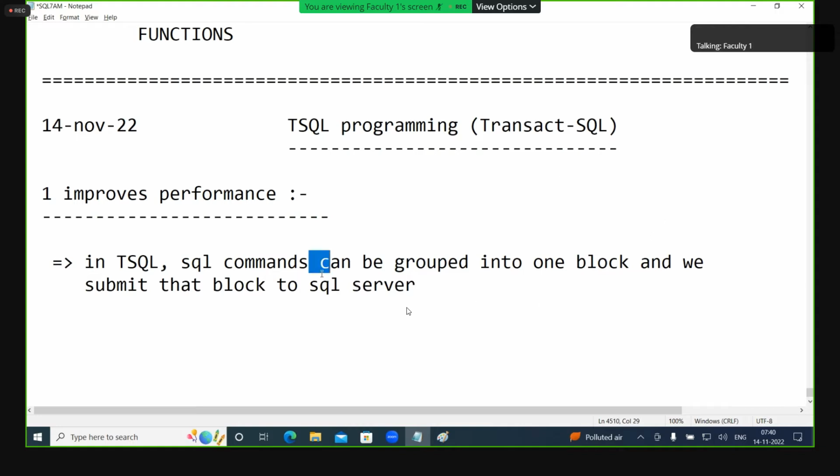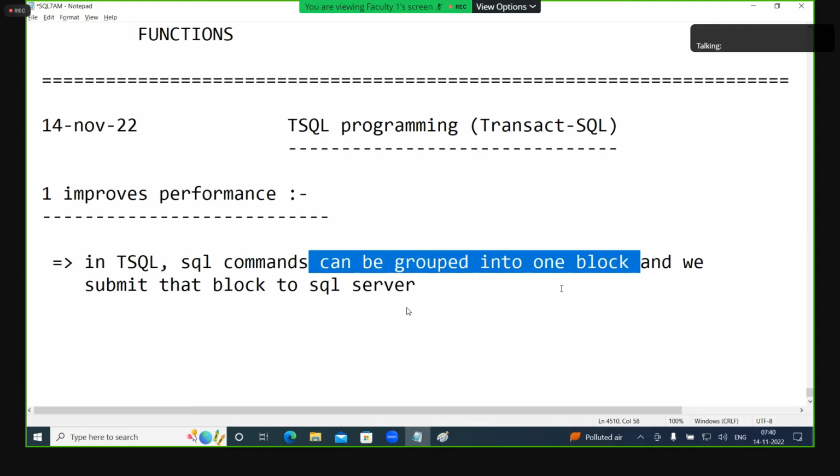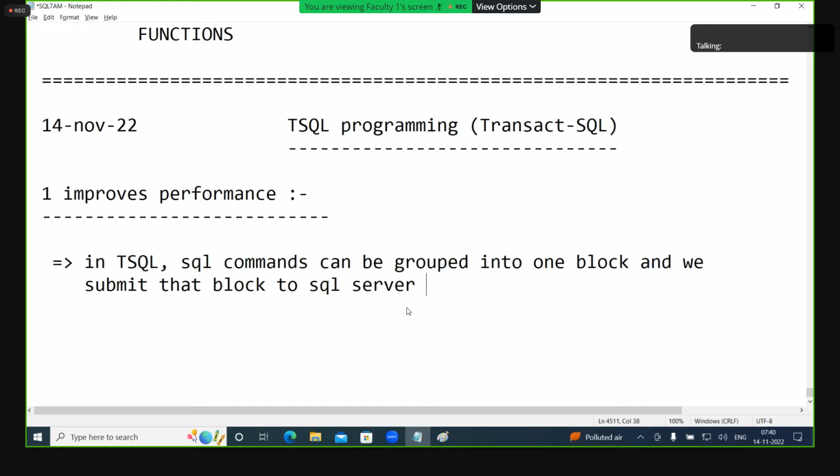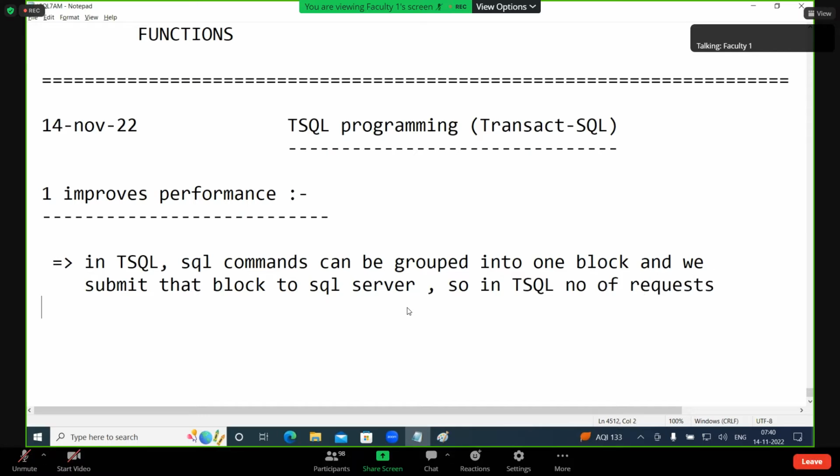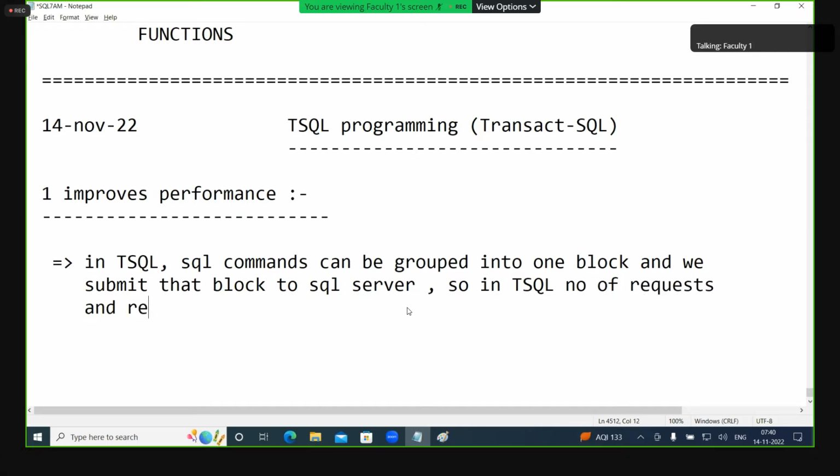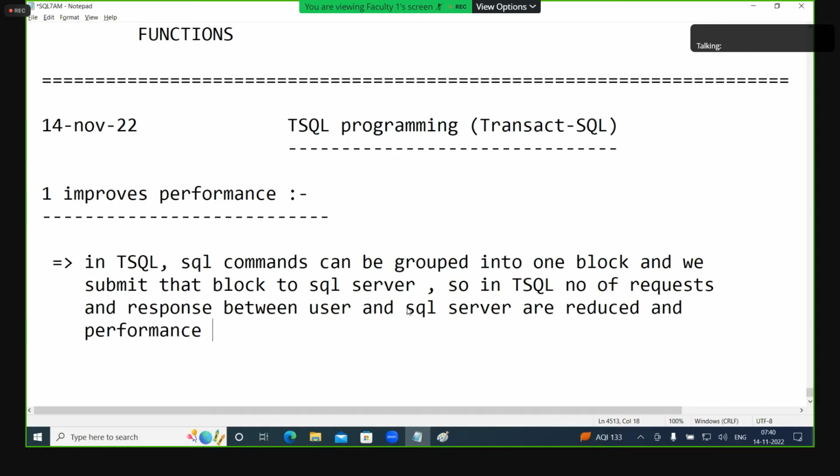So in TSQL, the number of requests and responses between the user and SQL Server are reduced and performance is improved. TSQL improves performance.